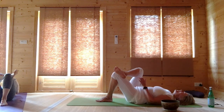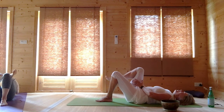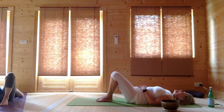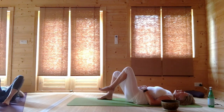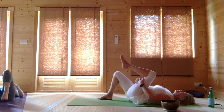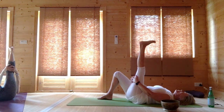And then both hands support your right leg as you take your right foot off back to the ground. Just let both knees gently rock from side to side. Keep your right foot where it is as you lift up your left leg. Clasp underneath your left thigh as you begin to extend your left leg up to the ceiling and then extend your left heel.